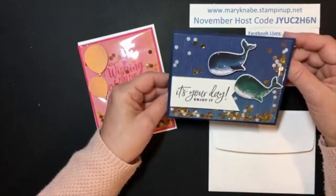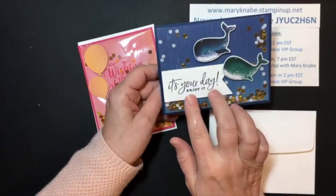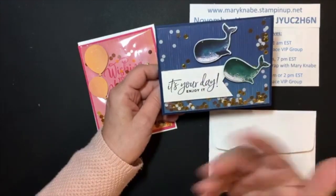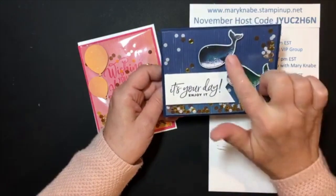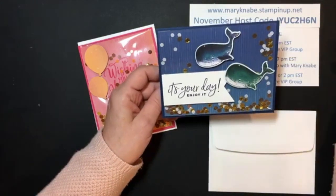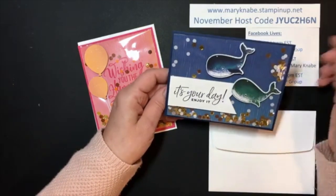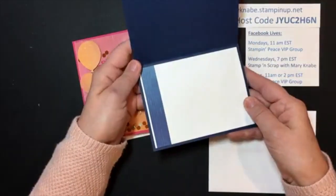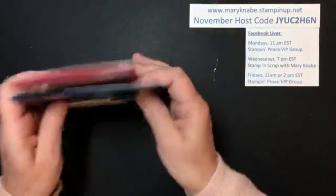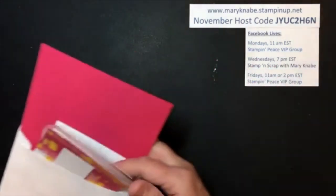And then this is the second card. On this second card, I stamped the sentiment on a banner and put it on the outside, on the front of the card. Then I used my whale builder punch and punched some of these whales directly from the Designer Series paper. I think it goes nicely with the Artistry Blooms paper I chose for this card. And here's the inside of that one. So let me show you now how to make these variations on a shaker card.